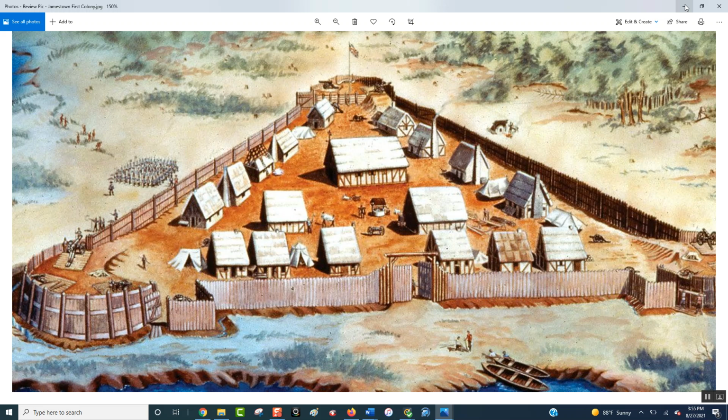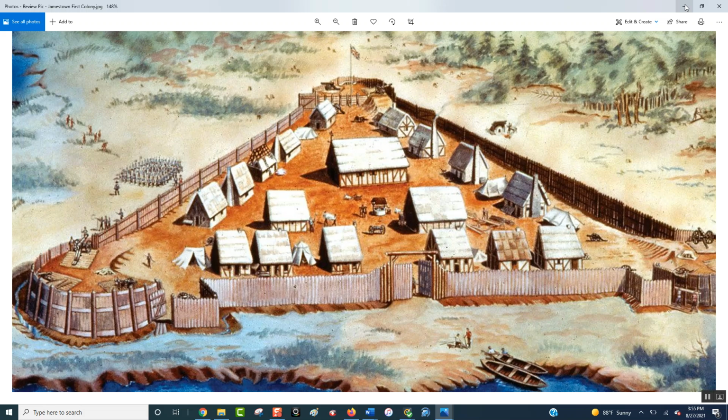The following spring, they would come back and everybody's dead because they starved to death or because there was a Native American attack that killed them or disease, whatever it was. So for the first colony, it wasn't something that happened easily and right off the bat. It took a while, but this is it, Jamestown.